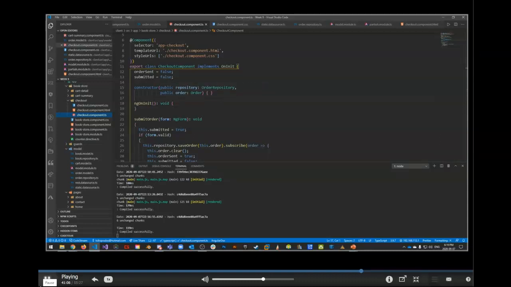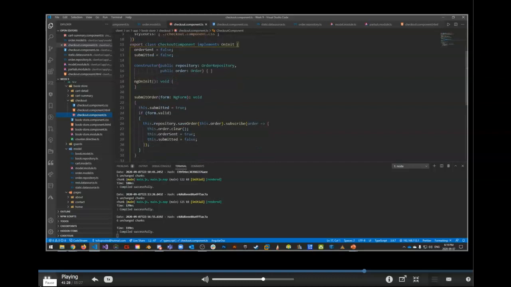Because that's important. And that's in the .ts file, right? So here's the order. Let's make sure we've checked through this. I think I know what the problem is off the top of my head, but we're going to figure this out together as always. And we've got this.